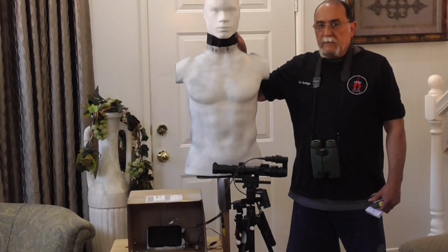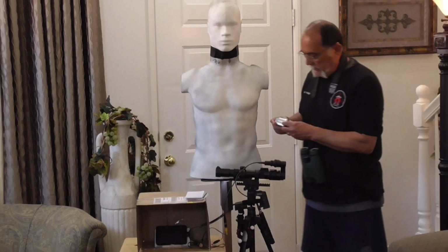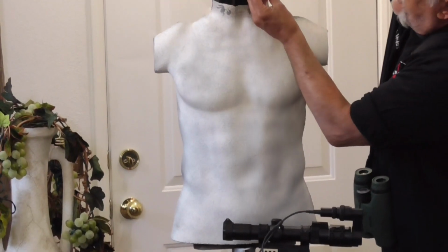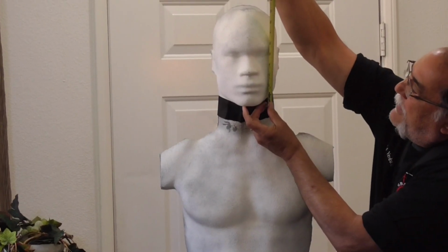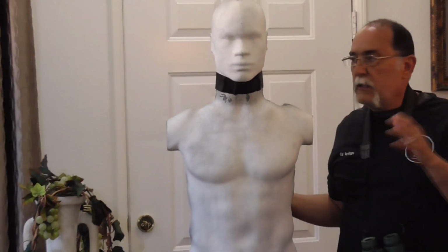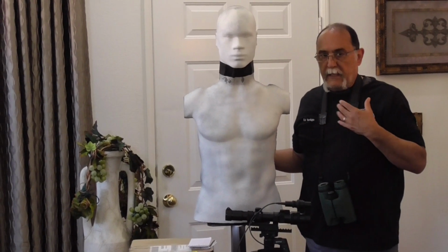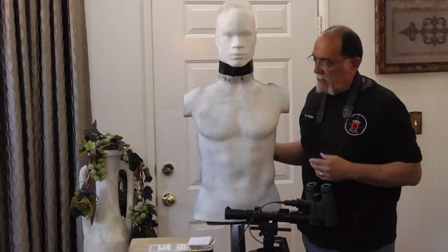humanoid prop that I'm using, and just to show you how big he is, it's basically really human size. Shoulder width is right at 17.5 to 18 inches. The head is right at 8.5 inches from the chin to the top. I put this black tape here so when we're out in the field at long distance, it makes it easier to differentiate the head from the neck, because the ranging system built into the reticle is based on heads and shoulders, so that helps you to tell where the chin ends and the neck starts.